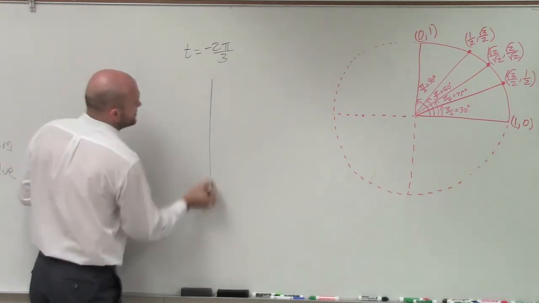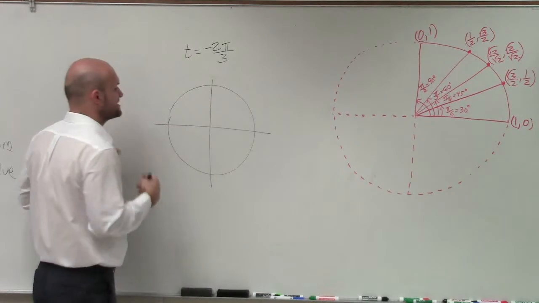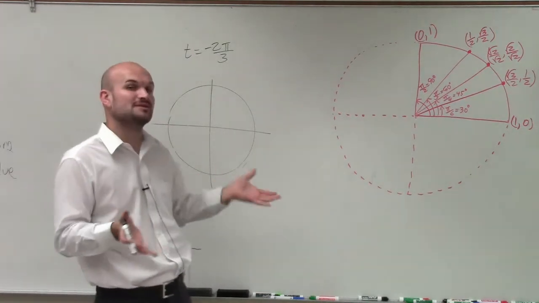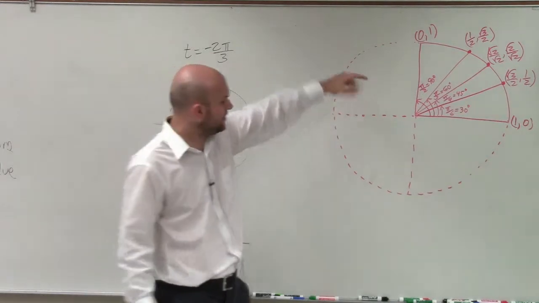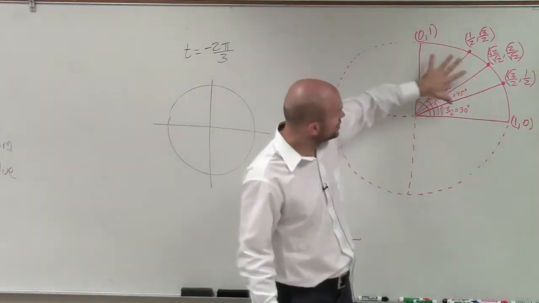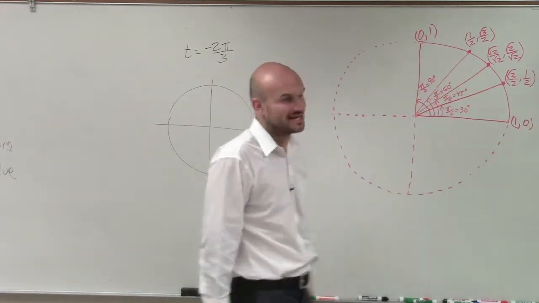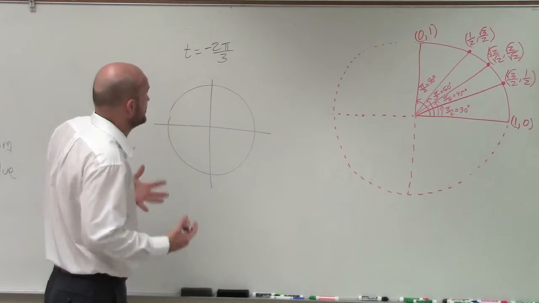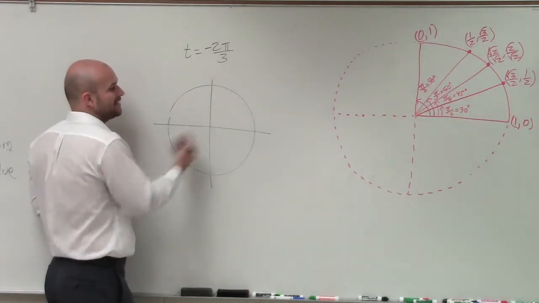So if we're going to use our unit circle here, what we need to do is first sketch our angle and see where our terminal side is going to intersect the unit circle, and then which point it is going to reflect onto. Now, you can see I did the dotted line, and I only showed you the first quadrant, and we're just going to use our reflections to be able to find our exact point. So the first thing we need to do, though, is determine where this angle, my terminal side, is going to intersect the unit circle.